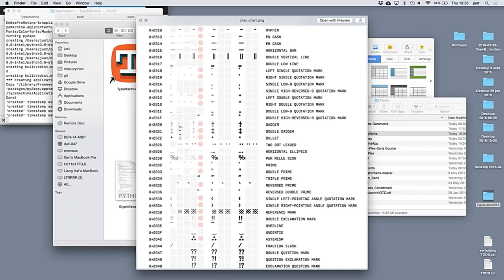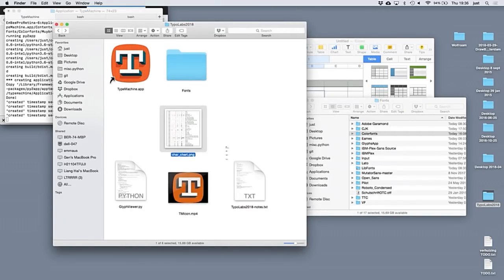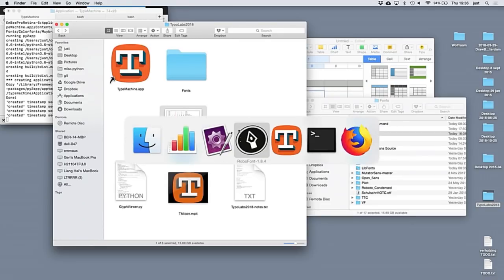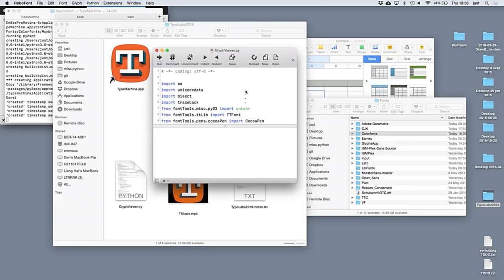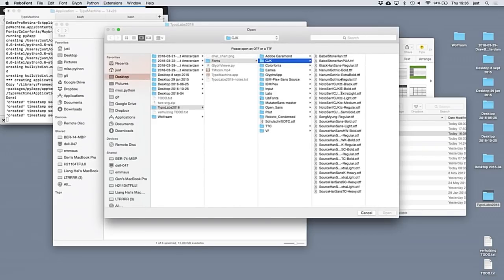At some point, I ended up making charts like this with Drawbot a lot, about Unicode, for a whole bunch of fonts, like which characters are available in which fonts, and what shall we do about that. To facilitate those kinds of things, at some point I made a little helper script that still runs in RoboFont, with which I can open large fonts quickly.